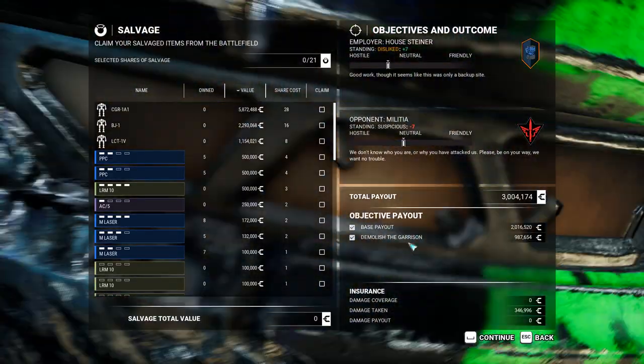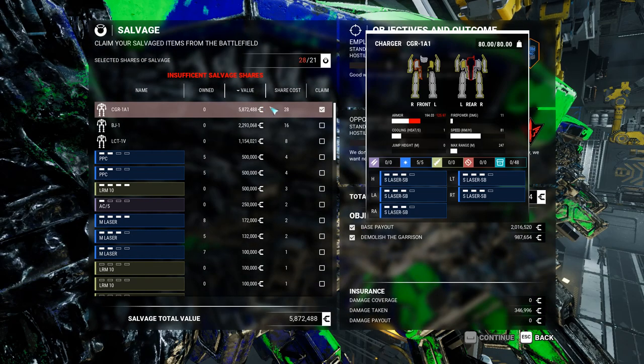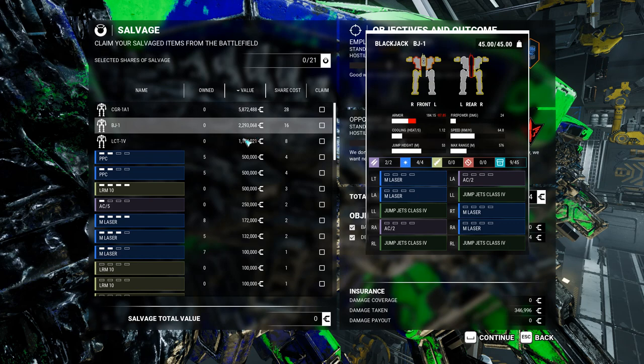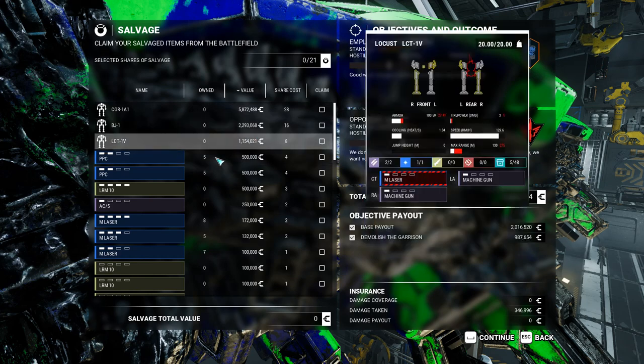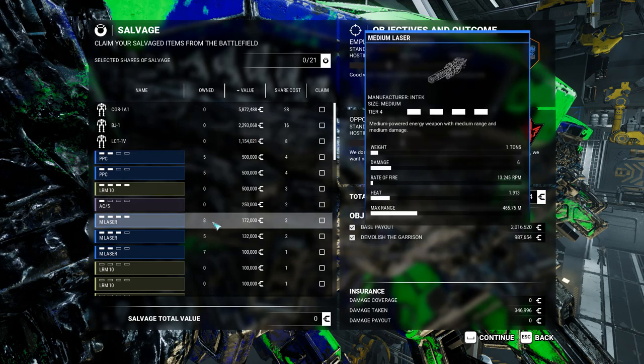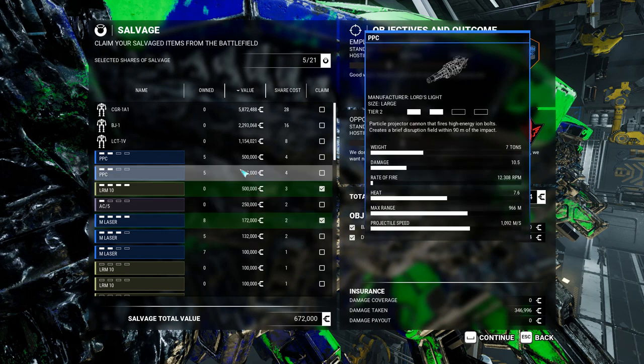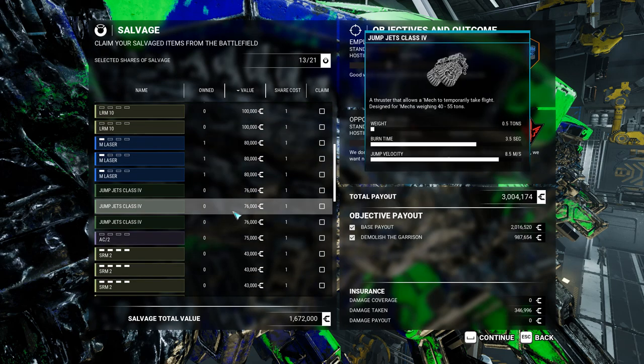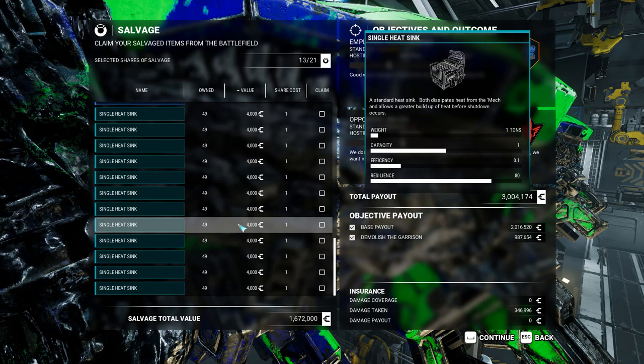$3 million C-bill payout. We cannot pick up the Charger. Tier 3 weapons, guys. If I had managed to get that guy, but they're all short lasers. Terrible variant. One of the worst variants in the game. 80 tons of worthlessness. This guy has tier 0 weapons, tier 1. So unfortunately, wasn't really worth it, but I'll take the tier 4 medium laser and these weapons. So that's kind of unfortunate. We didn't really get good salvage out of this one.